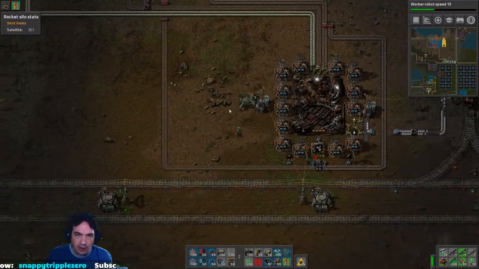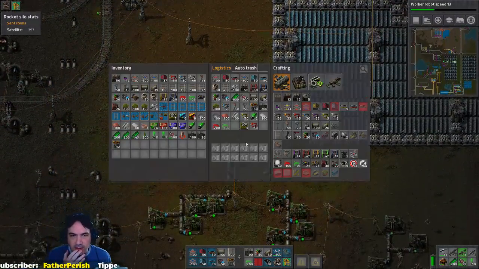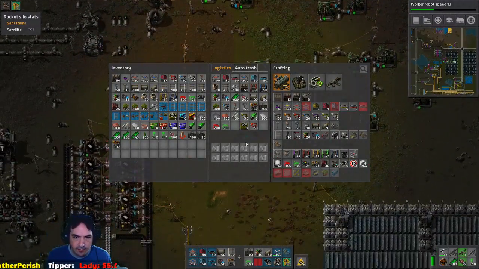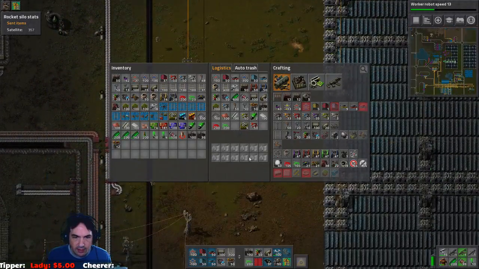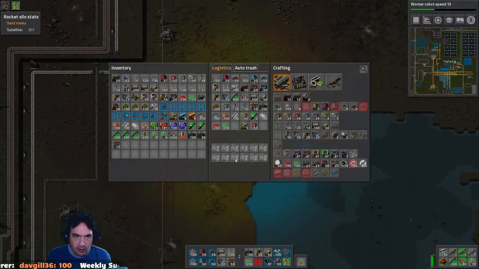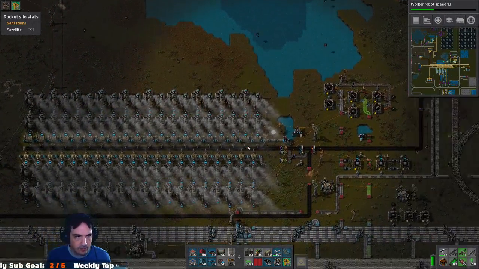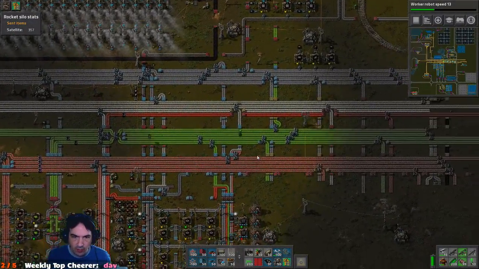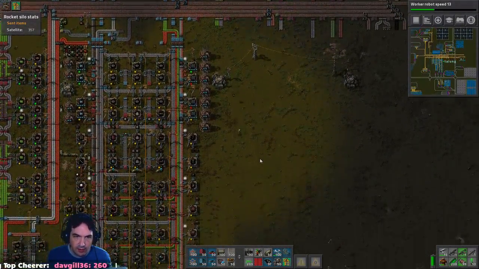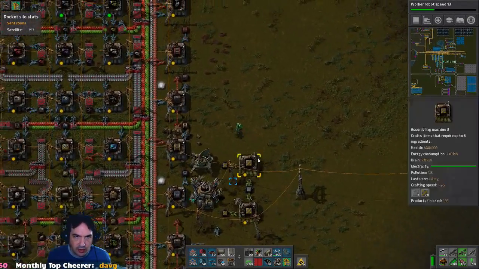Oh, so I need greens. I need greens. I need green things. I need a whole bunch of those boxes. I haven't got those. So we're slowly kind of improving manufacturing using bots and things like that.